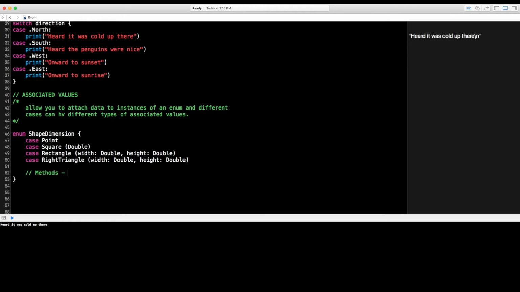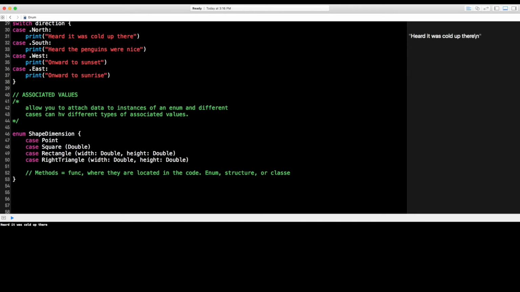So basically, what determines a method is, one, it's a function. So methods equal function, okay? The thing to remember is where they are located in the code. A function becomes a method when it is in an enum, a structure, or class.